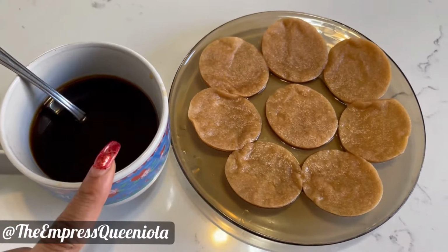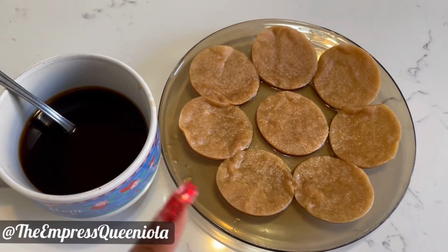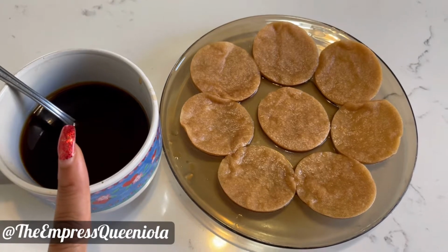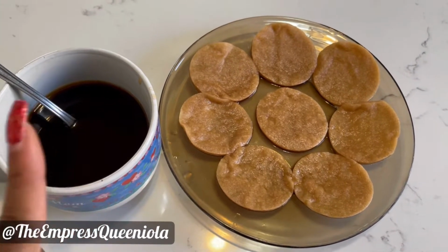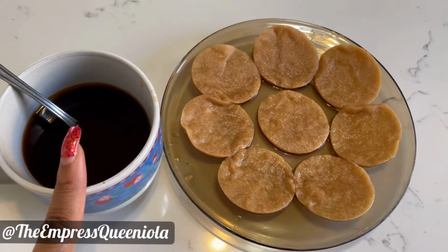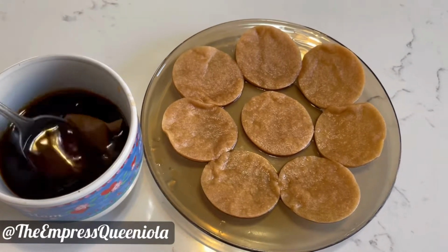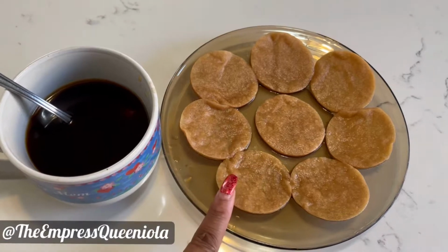One by one. So after you have taken your desired amount of the cotton pads and soak them in the caffeinated coffee or your caffeinated tea that you let sit for like 3 to 10 minutes in your hot water, you soak each and every one of them.